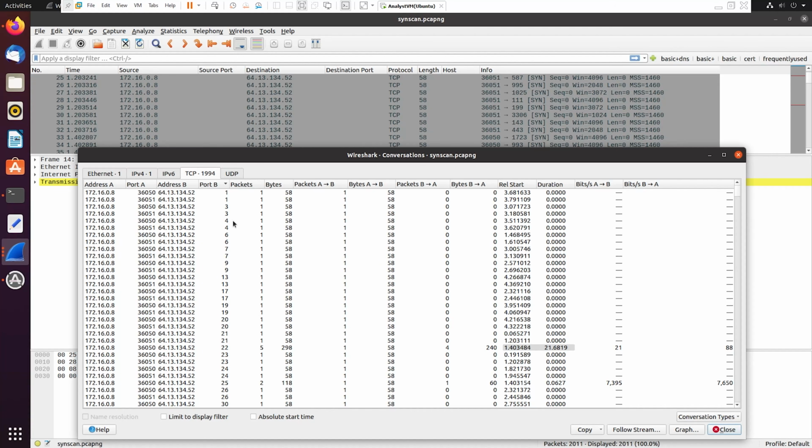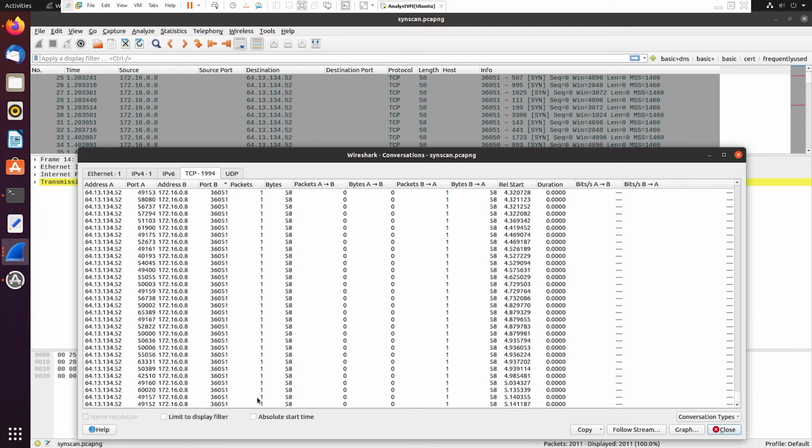We can also look at the ports. If we sort the ports by lowest to highest, we can see the attacker essentially scanned for every possible port, so 1, 3, 4, 6, 7, 9, 13, all the way on. Well, actually, it got to 36051, which is about half of the 65535 ports that exist. So that's a brief overview of how scanning works.